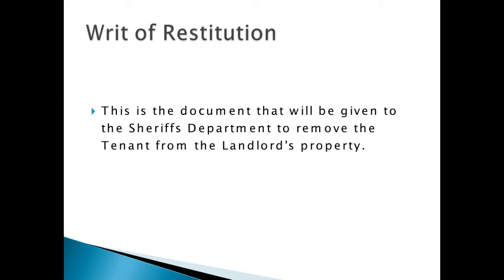Prior to the sheriff executing the writ of restitution, a notice is delivered to the tenant or posted to the premises stating that the sheriff's office has a court order to evict the tenant. The notice states a specific date that the sheriff's office will effect the court order, which means force the tenant to vacate. This is a courtesy only as a notice and is not required by law. This notice is given to allow the tenant one last chance to move on their own. The eviction, or writ of restitution, can only be canceled by the courts, the landlord or the landlord's attorney.